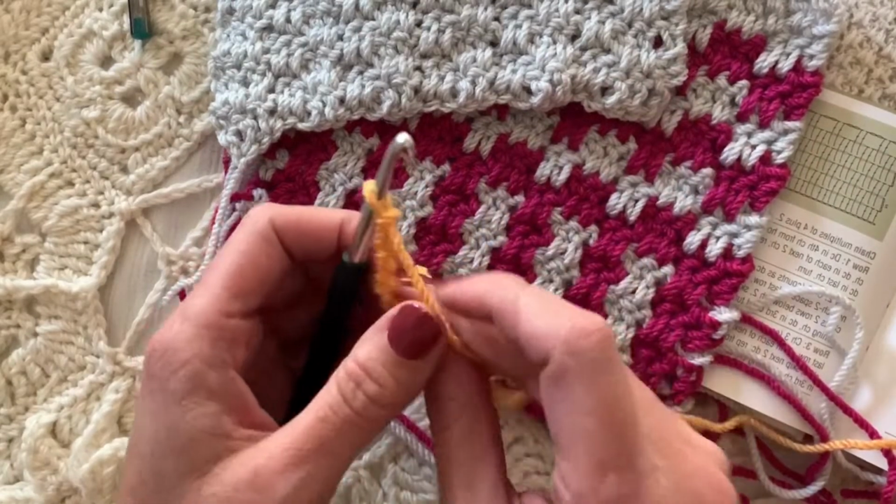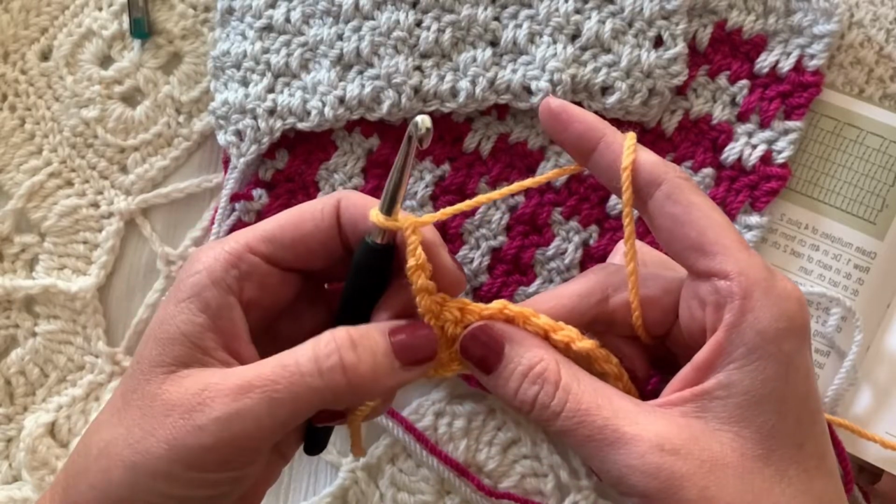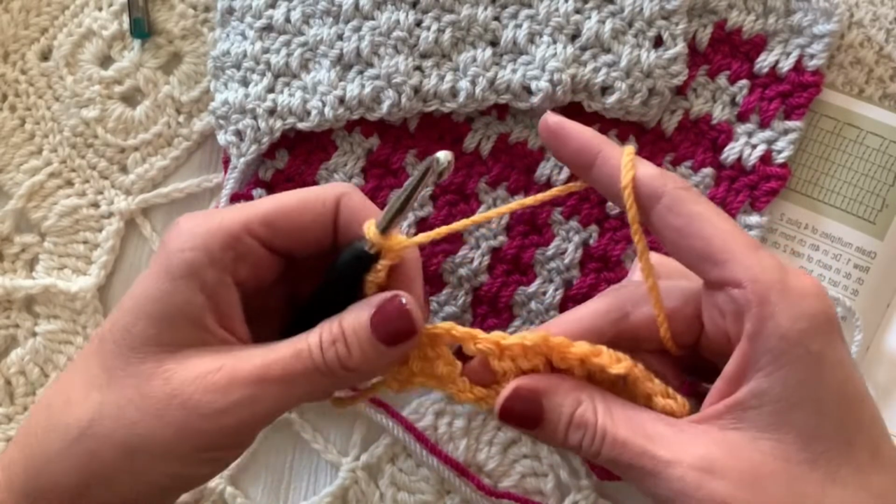Either way, just be consistent. Decide what you want to do. That's why swatching is good. So if we chain 5, it would be 3 plus 2.